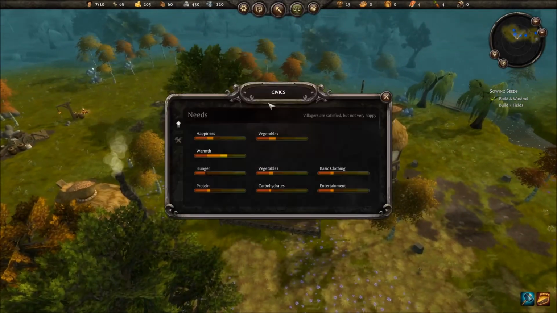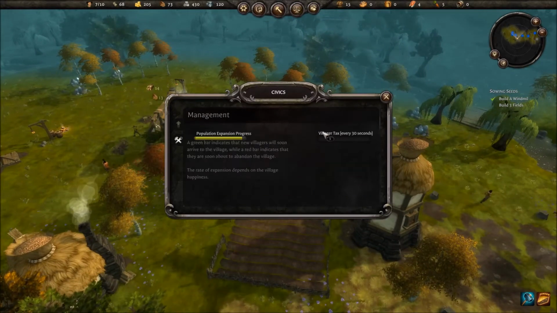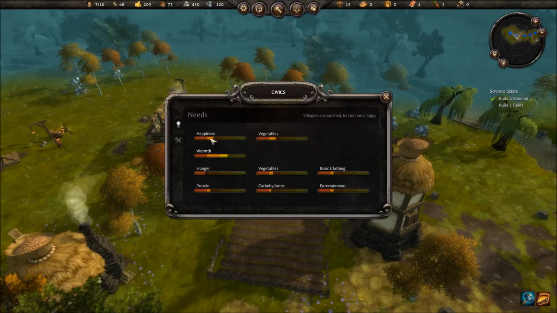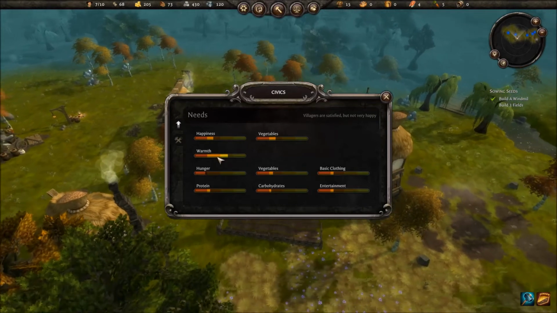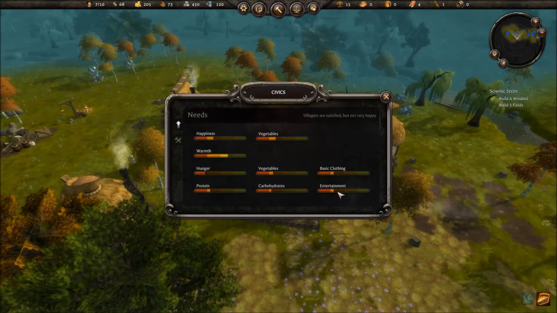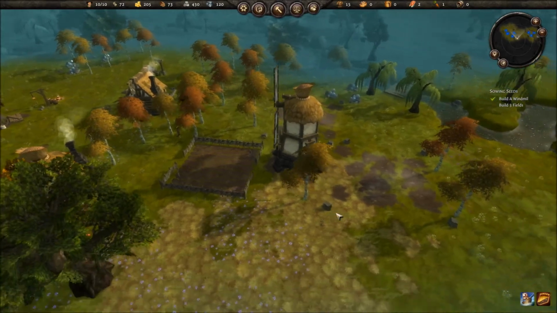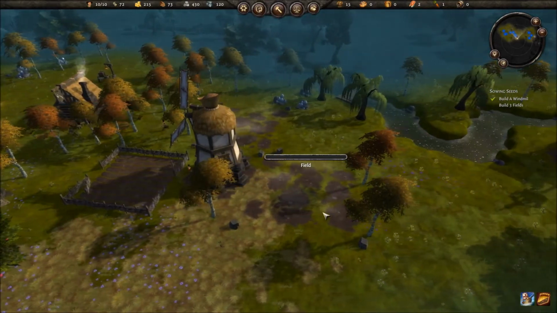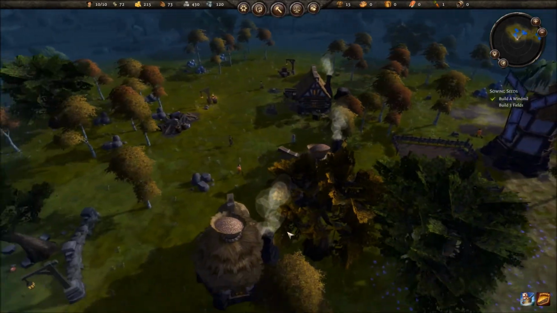So if you click on this thing, the civics, if you will, you'll see your management. You can up the taxes. We're not gonna mess around with that just yet. You can see your happiness right now. You probably want to get to the green. Warmth is good. Basic clothing, entertainment, carbs, vegetables, protein. New villagers have arrived. All that kind of stuff. So there we go. We're not super happy, but we're happy enough, apparently, for new settlers to arrive.